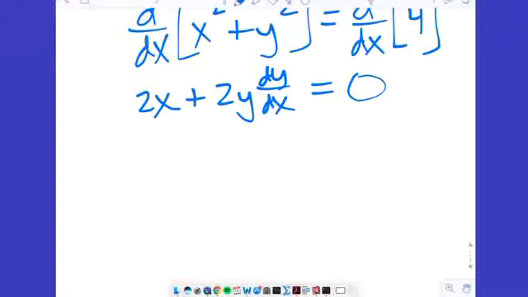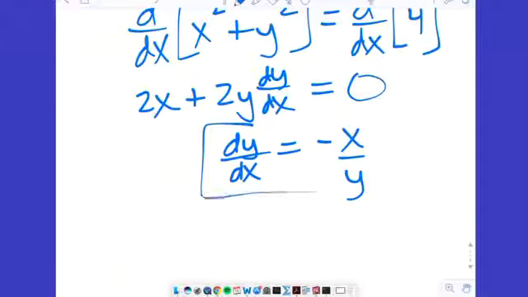Now the algebra does, I almost said dissolving for dy dx instead of solving for. You bring the 2x across, it becomes negative. You divide through by 2y, and you end up with negative x over y. If you need to show more steps in the algebra, feel free. So notice the derivative is a pretty easy little ratio, but once again, it does require both the input for x and y because our graph is not a function of x. It doesn't pass the vertical line test.